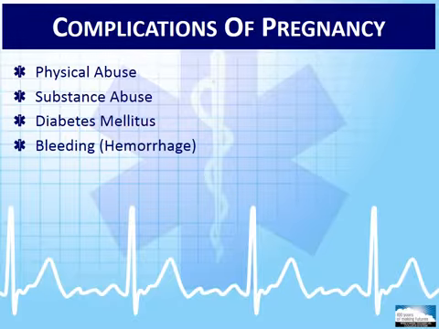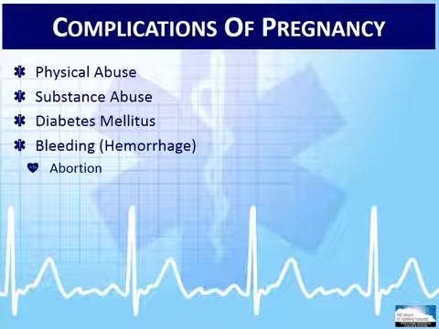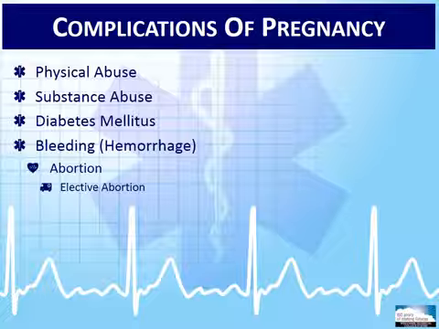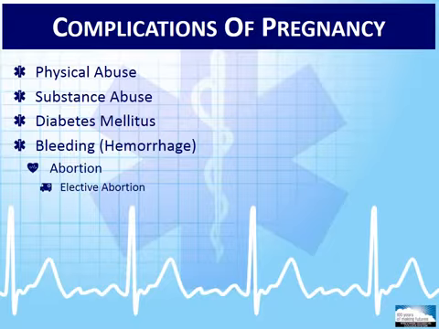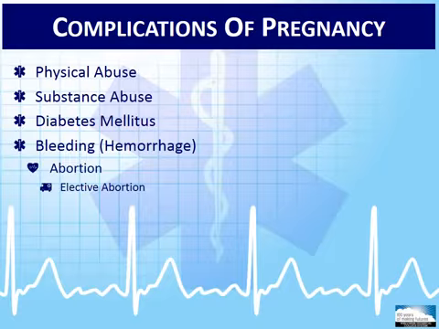While some vaginal bleeding in the form of spotting can be normal during pregnancy, significant bleeding, hemorrhaging during pregnancy is commonly indicative of significant underlying problems. One reason for hemorrhage is an abortion of the fetus and placenta before 20 weeks of development. Elective abortions are commonly performed by physicians in a controlled environment, but it is not unheard of for a woman to attempt an abortion on her own or with assistance, typically with the application of blunt force trauma to the abdomen or via an implement inserted up into the vagina.